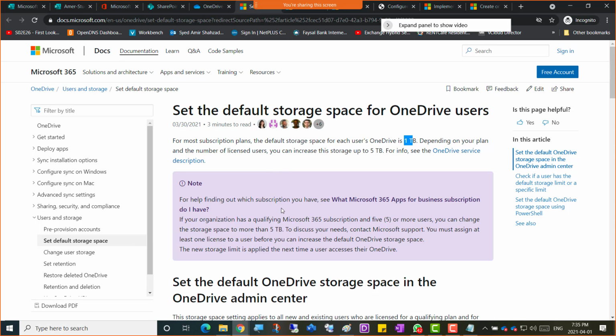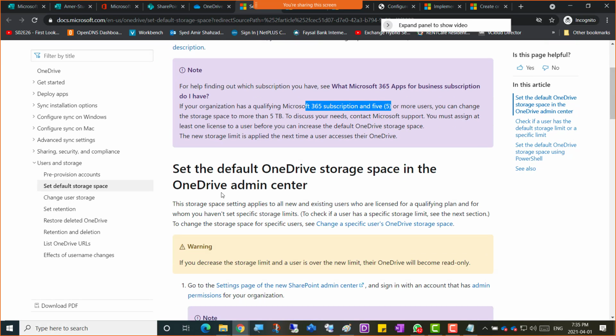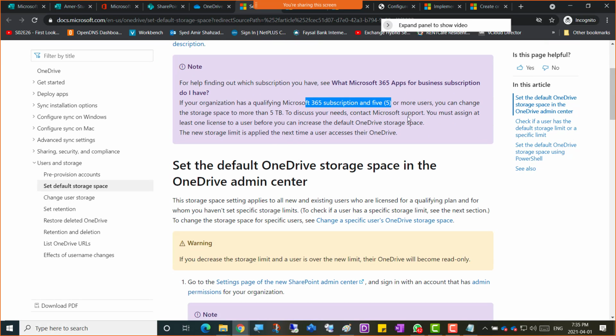For help finding out which subscription you have, there's that. If your organization has a qualifying Microsoft 365 subscription and 5 or more users, you can change the storage space to more than 5 terabyte. To discuss your needs, contact Microsoft support.